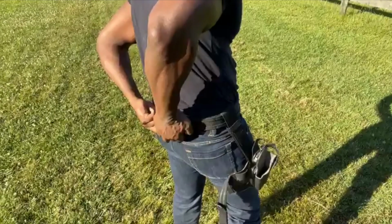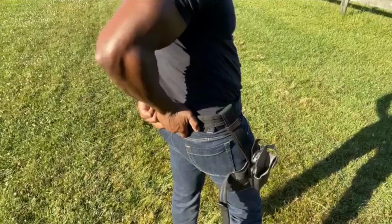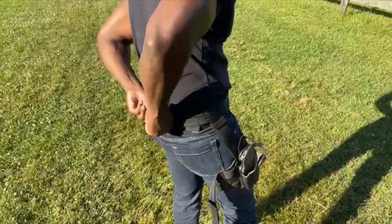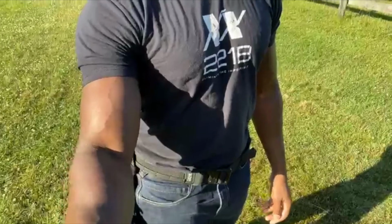And this is tight. To take this off, I gotta really pry my fingers in there. So just throw it on, a little squeeze, and that's it. So that's the purpose of the Velcro on that belt. So you can quickly take your traditional gun belt, and you're gonna hear this, how I have to pull this off.